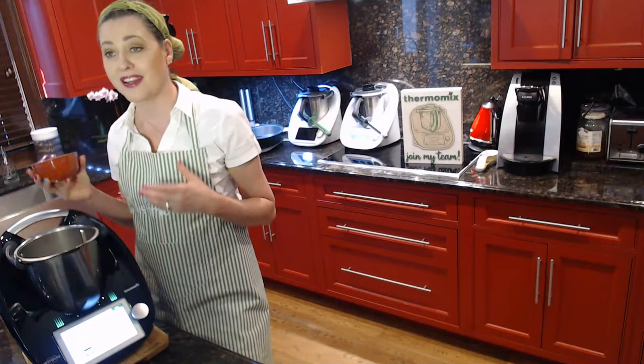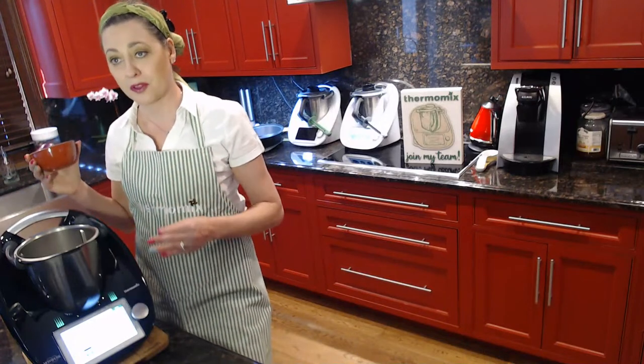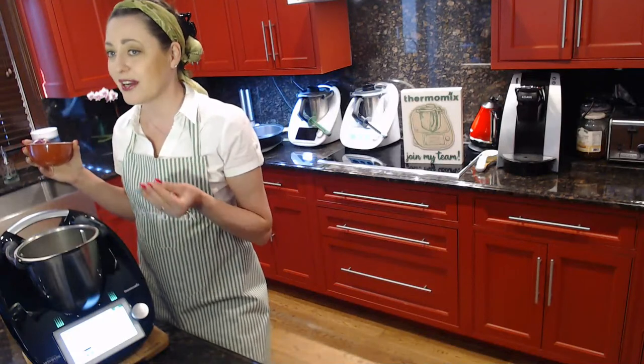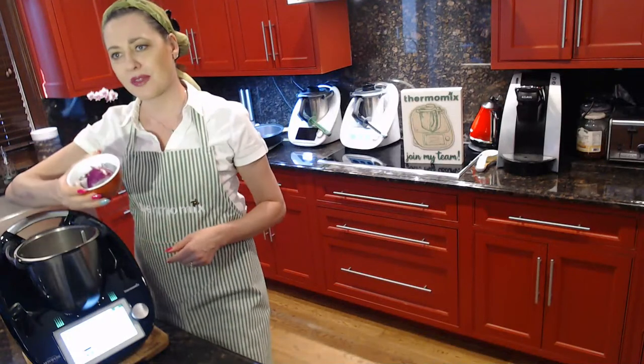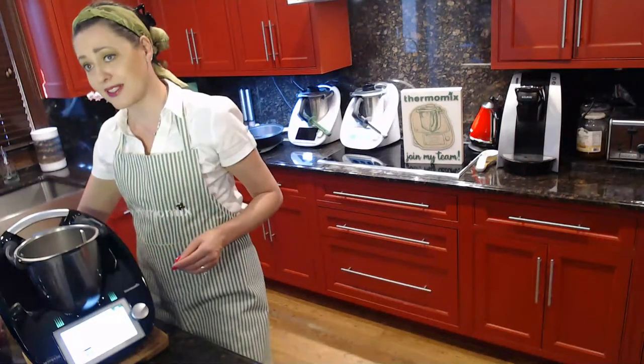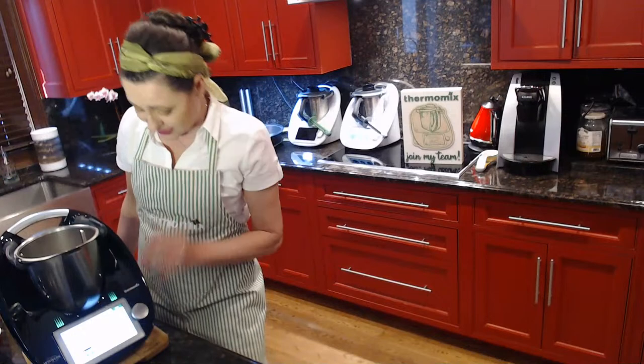What is very exciting about our Thermomix, one of the modes, is a scale. So we don't need to have an additional appliance in the kitchen, okay? So we start with some onions. 100 grams of onions. Of course we can do plus or minus on the veggies, right? If we don't like something.